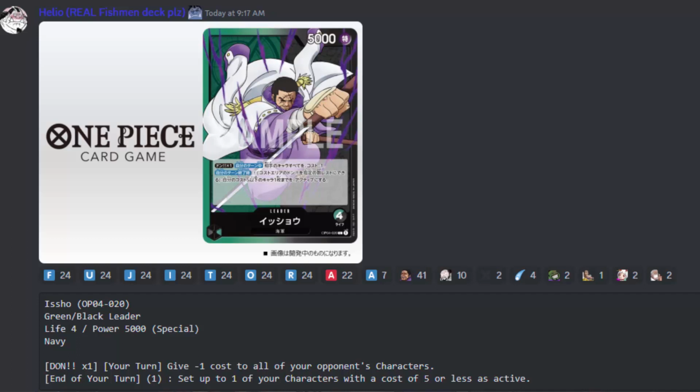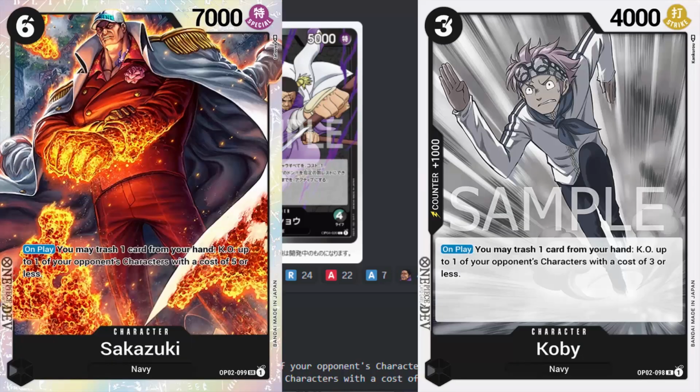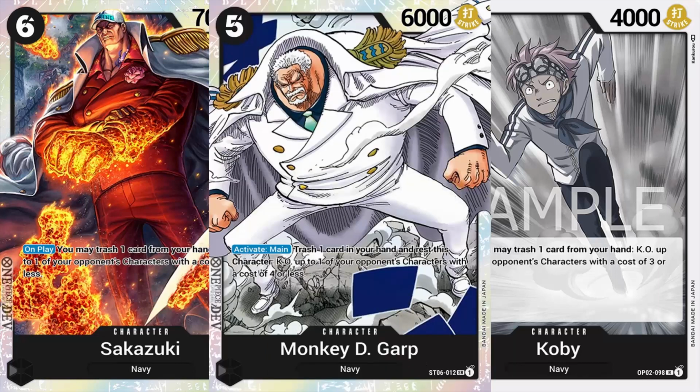That is very, very good. So obviously, that opens up the most obvious of combos, right? Being able to KO stuff with your Koby, being able to KO stuff with your Sakazuki or anything else like that. Maybe you're running starter deck Garp, right? It just allows you to have that additional tool in your kit in order to -1, which is nice.